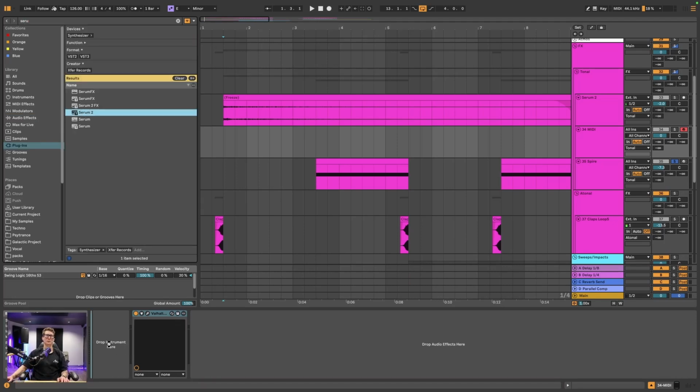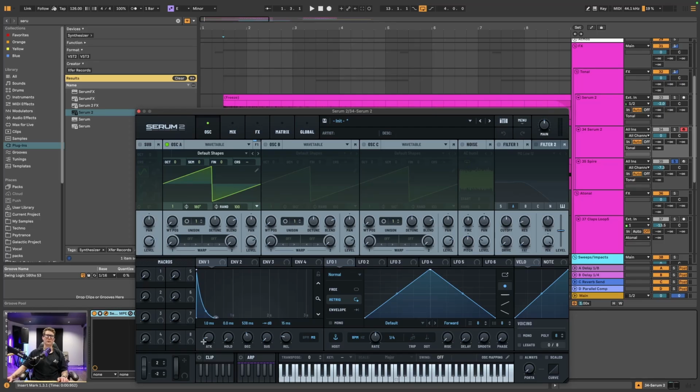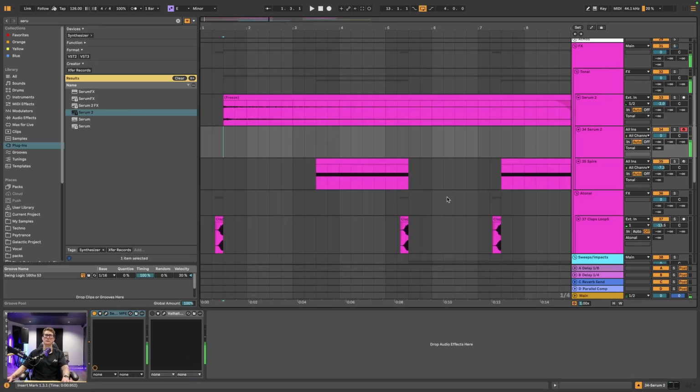So I'll just load up Serum 2 here. On envelope 1, I'll bring that down there, so it's a nice, short sound. Literally just a pluck. And then if I turn Valhalla Supermassive on, it becomes this. It becomes this nice textured little attack that you can put at the start of the drop, or every 8 bars, just to create a little bit of extra depth and atmosphere to your track.